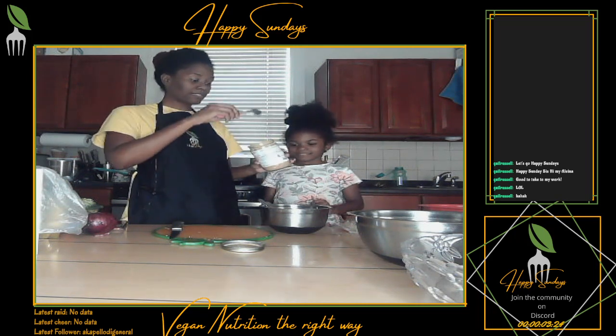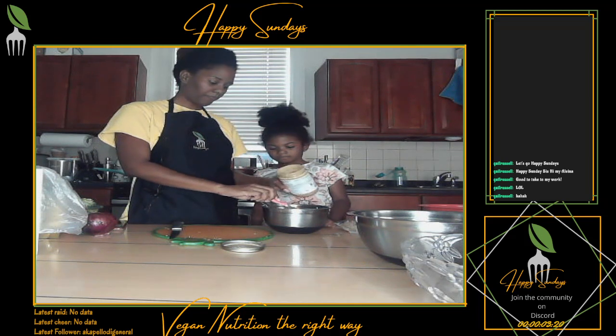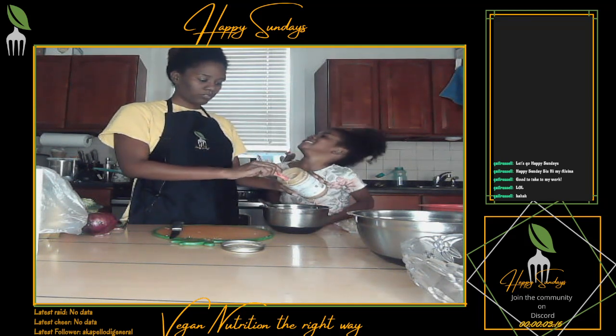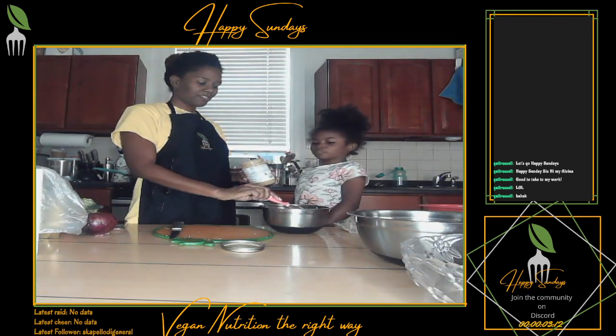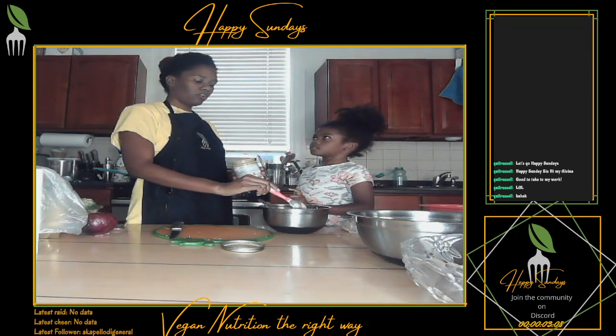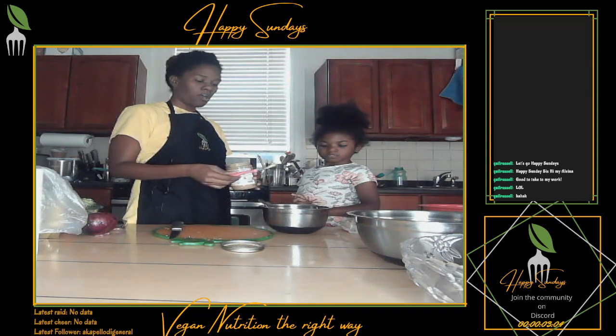But yeah, so we're going to get some tahini, right? Because we don't want to be on spoons the whole day. So we're going to take about a baby spoon. It's not a baby spoon, it's a toddler spoon. Two toddler spoons or one teaspoon of tahini.